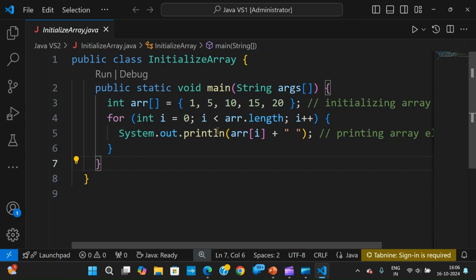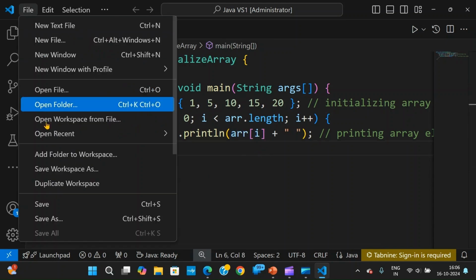Then i becomes 3, 3 less than 5, and it becomes 15. Then i plus plus, 4, 4 less than 5 true, and you get 20. So like this we can access the elements. Here also you can understand the index number plays the main role. The index number starts from 0. arr is the array name, and you write the index number to access the elements.